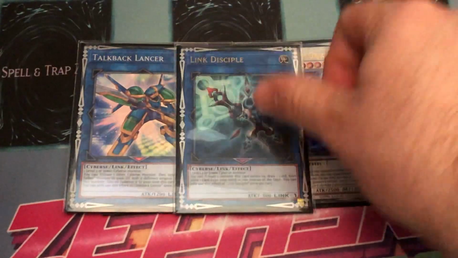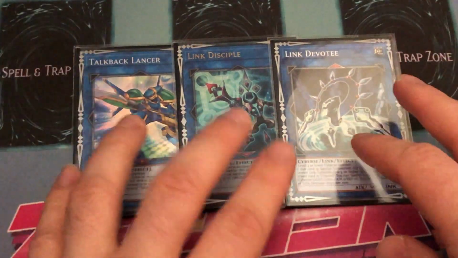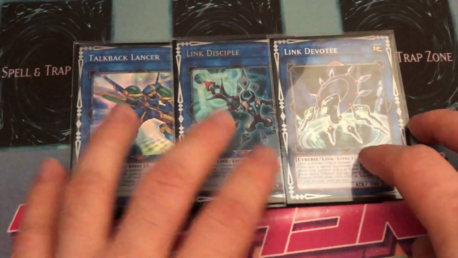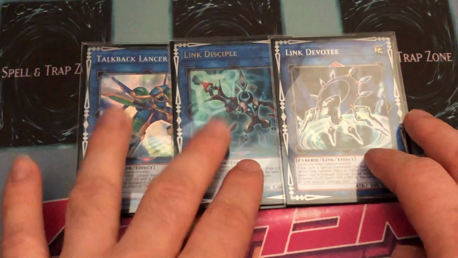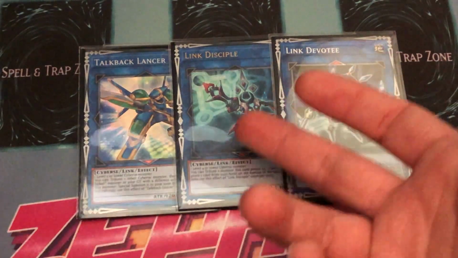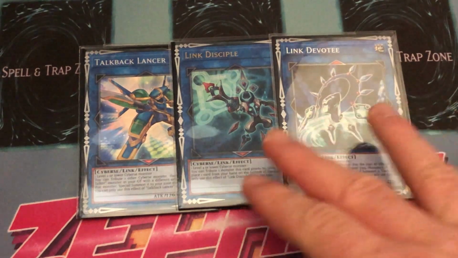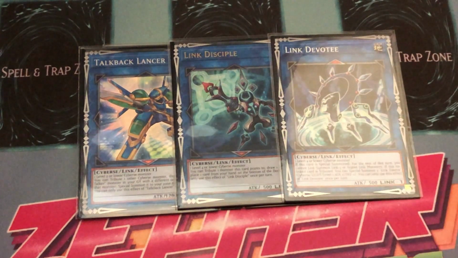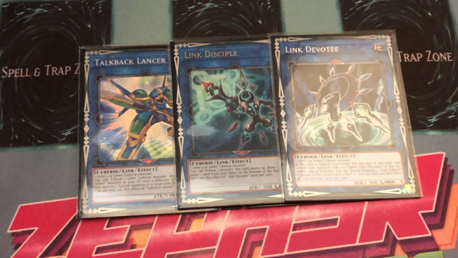For your Link 1s, obviously we're playing the Talkback Lancer, Link Disciple and Link Devotee. These are the best Link 1s for this deck. Talkback Lancer is part of your extra link, also getting back your Codetalkers for essentially free. Link Disciple and your Link Devotee are your main Playmaker starters in the form of your Link 1s to play. You make both, then Disciple tributes Devotee to draw 1 and return 1, and the Devotee gets you 2 tokens.